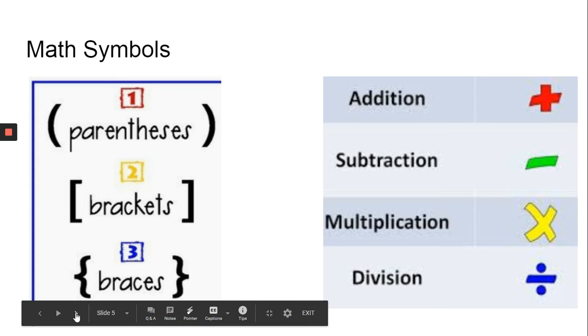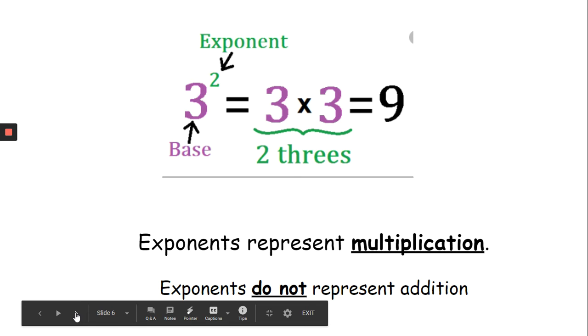Then you would do your exponents, multiplication, division, addition, and subtraction in that order. So one of the things you need to understand, go back and listen to Mrs. Walsh's explanation of exponents. That lesson will help you better understand, but I put it in here as well, just as a refresher. So exponents represent multiplication. You have a base number, which is the larger number, and then you have a smaller number, which is like maybe you have a parrot on your shoulder. So your number has like a little parrot there. That's your exponent. It does not represent addition.